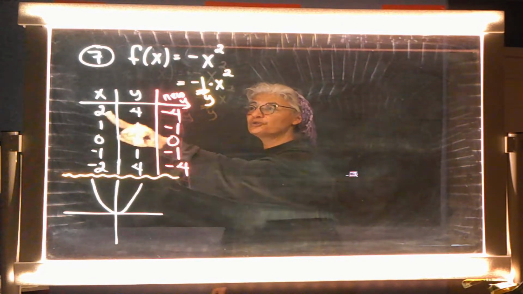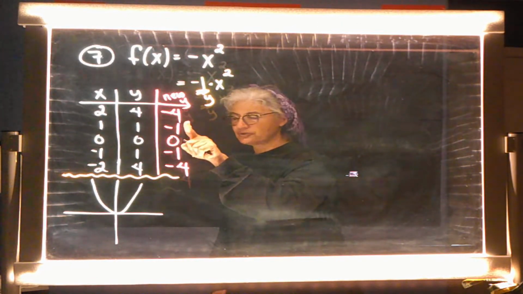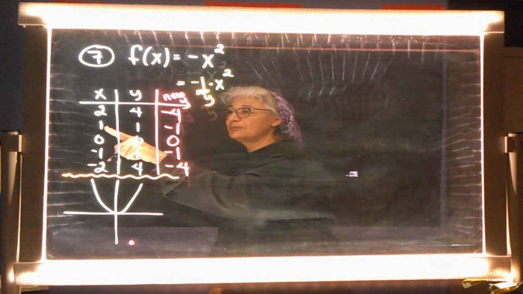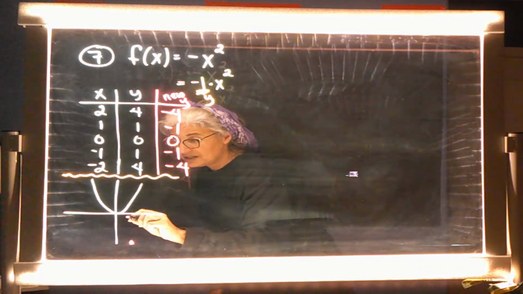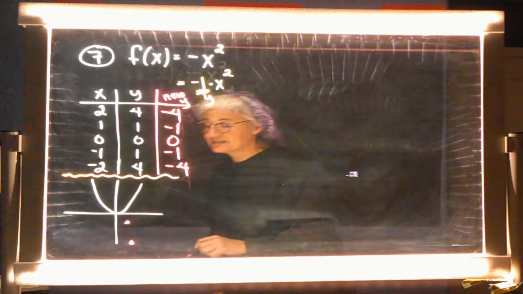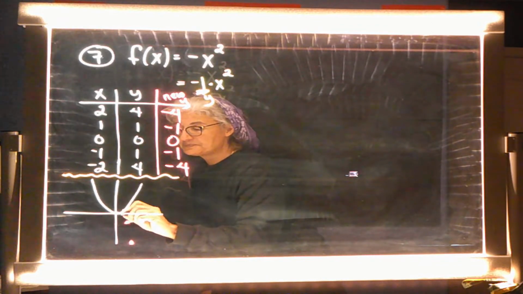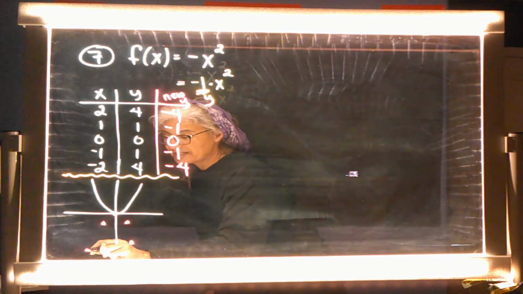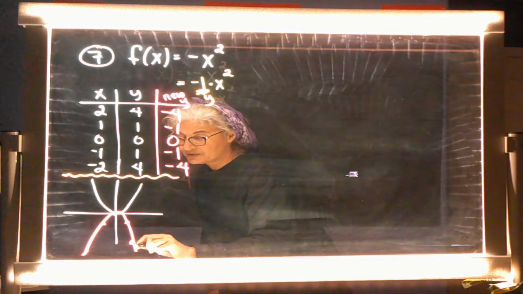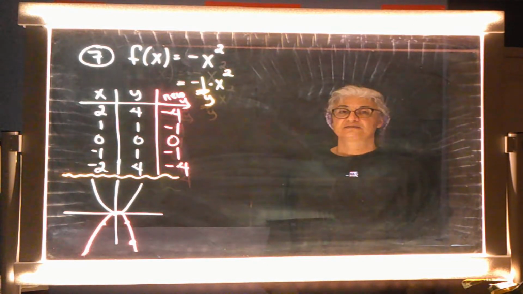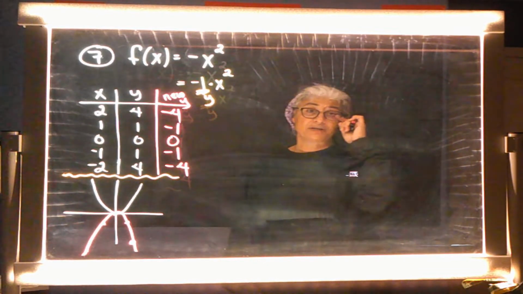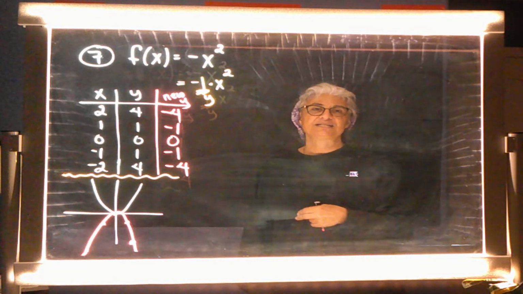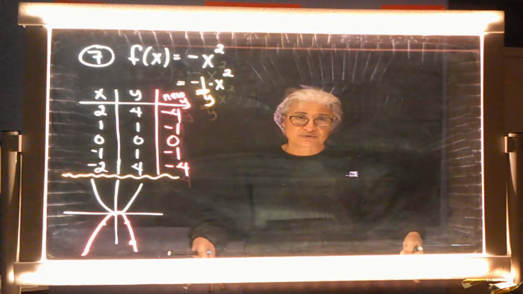So here's the thing, just like before, I have my original x's and now I have new y's. So you have a +2 and a -4, don't you? Well, +2 and -4 is going to be down there, right? +1 and -1 is going to be about there, isn't it? Still 0, 0. -1 and -1, and then -2 and -4. Looks like your graph is now doing this. Huh. So, what did this -1 do to my original graph? Yeah, it flipped it over, didn't it? Instead of going up, it's now going down, isn't it?